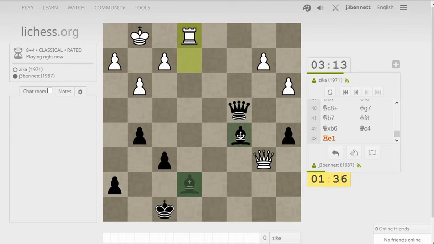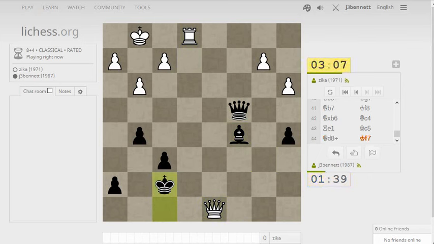Let's see if he has a way to mate me here. He has queen to e8. I have king to g7. He doesn't have his rook to the 7th rank because my bishop is guarding that square. So he can check with his queen from the 7th rank. He could just give up the exchange too and try and win the endgame with an extra pawn. I don't know if that did anything.